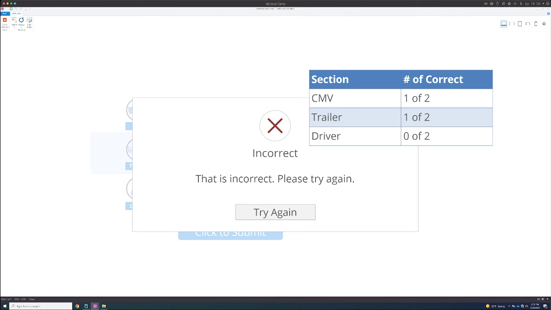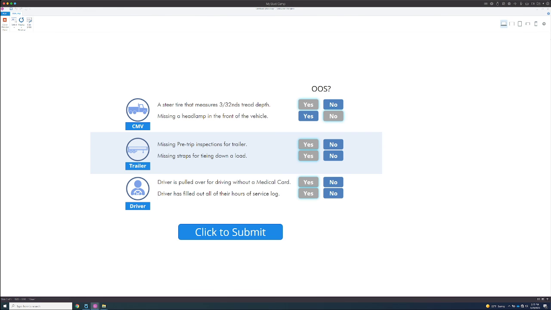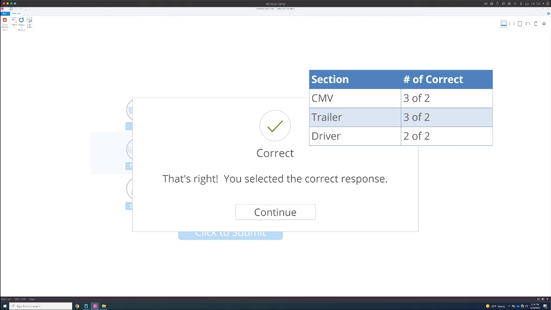Okay, so we'll click on try again. One thing I did not set up on this, so we're going to go in here and select the correct ones. One thing I did not set up on here is you'll notice that's 3 of 2. That's 3, which is higher than 2.